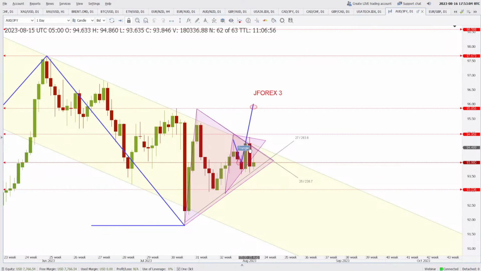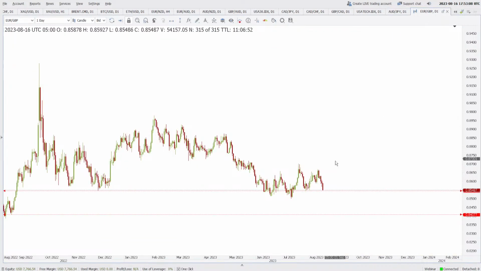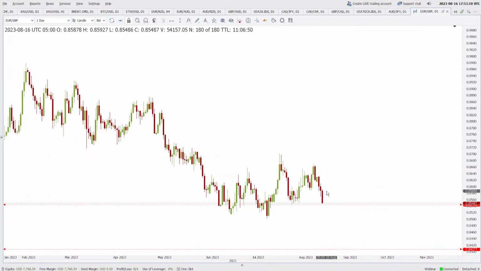Are you trading on demo, Benny? Euro GBP last. Oh, Euro GBP is on the verge of closing below 0.8544. So this is also very interesting. We'll keep this on our radar. I think this channel is already gone, and now 0.8407 will be the next mark on this one.